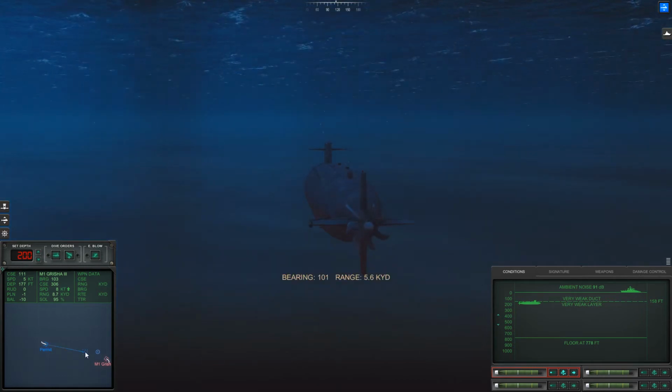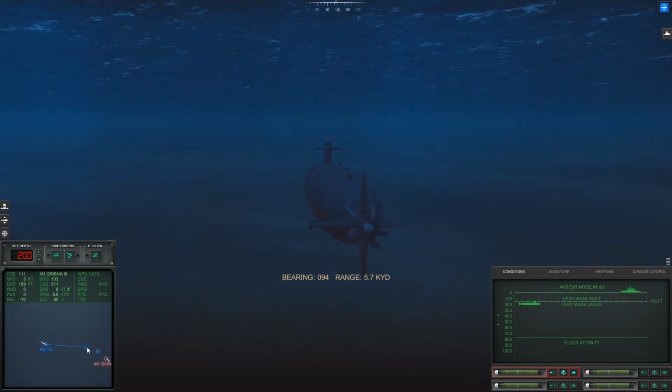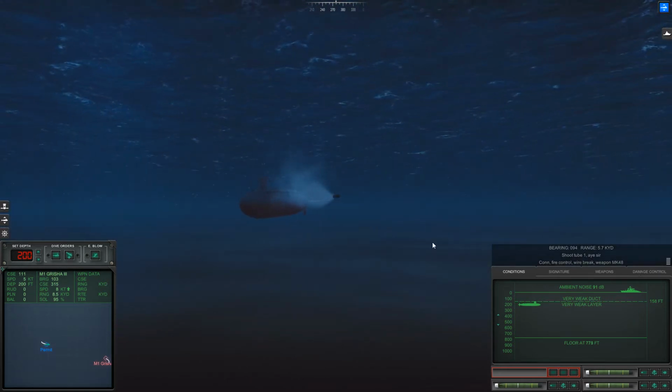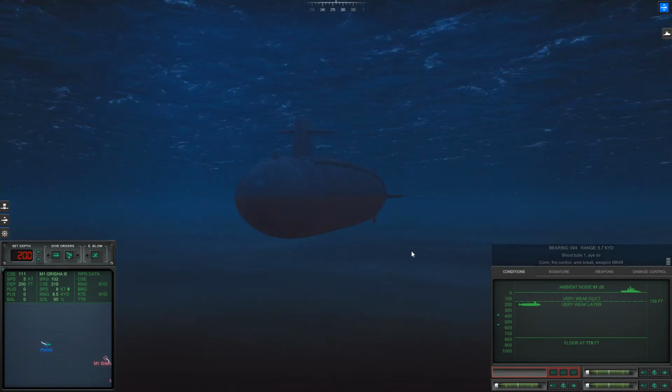Let's fire on this Grisha then, before he gets a chance to maneuver away from us. So, firing point procedures, bearing 094, range to enable 5,700 yards. Ship ready, tube ready, fire tube 1. Con, fire control, we've lost the wire. Lost the wire, aye? So the wire's instantly broke, so we're going to reload a MOSS in tube 1, just in case shit gets real.